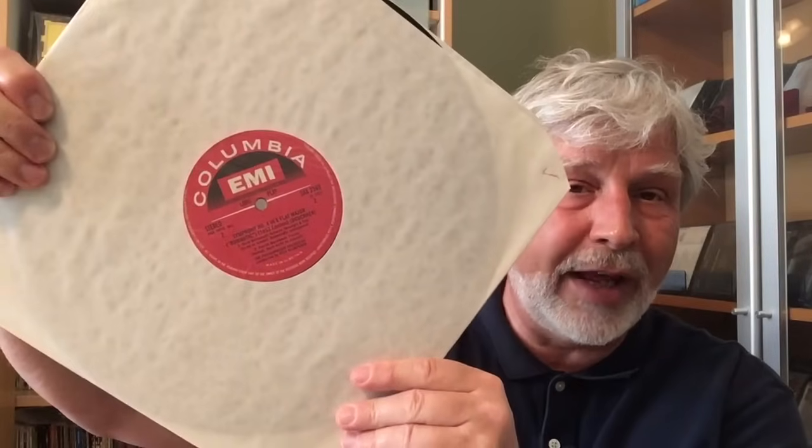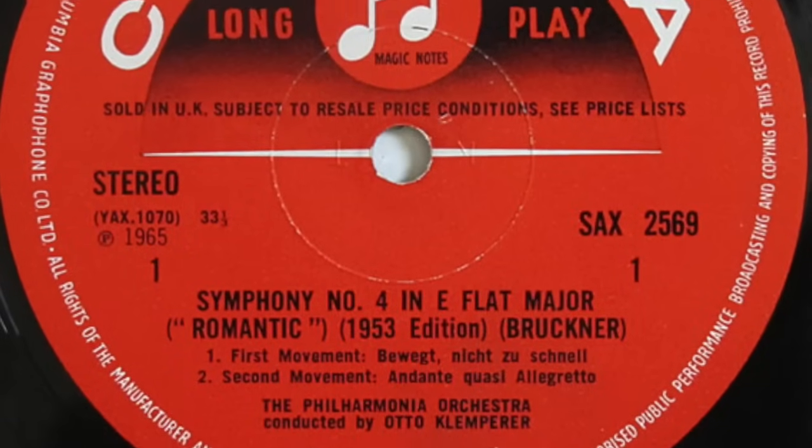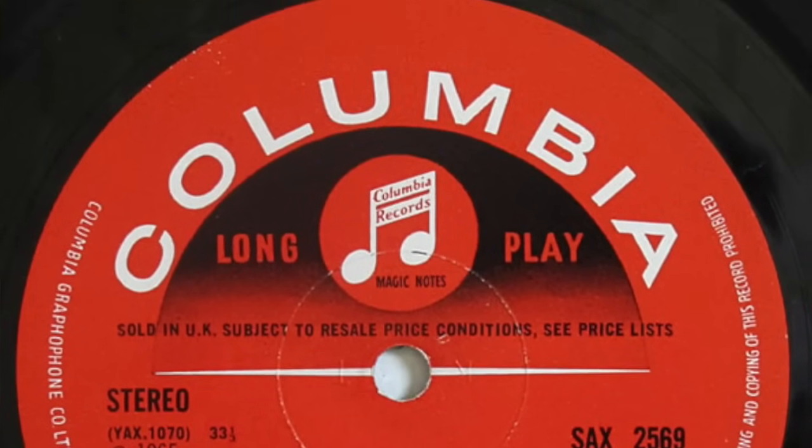My first stop was one of the great Bruckner recordings of the early days of stereo — by Otto Klemperer on EMI, and this is a reissue on Testament, which are very fine reissues. The truth of the matter is, to find an original pressing of this it's going to cost you a fortune, so unless you're a very dedicated collector you don't want to go that route. There's also a reissue on Haikyuu, which I believe Michael mentions in his article. This is a classic performance — yes, as Michael says, it's not as perfectly drilled as the Barenboim or many other recordings, but Klemperer is in his element in this music, so don't ignore this one.